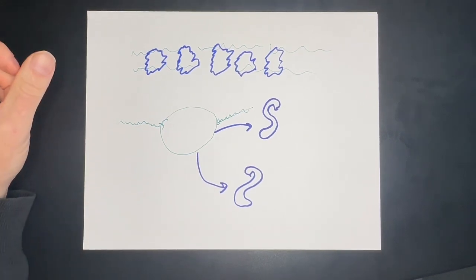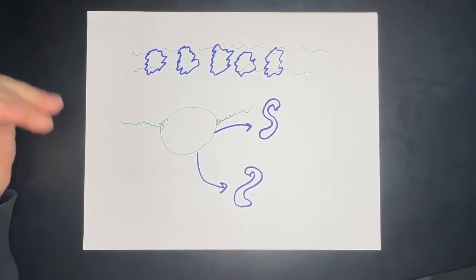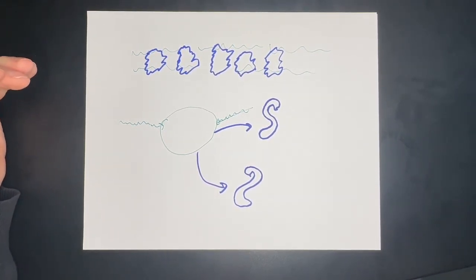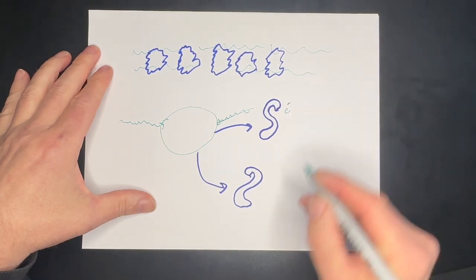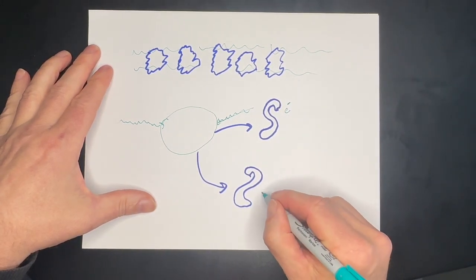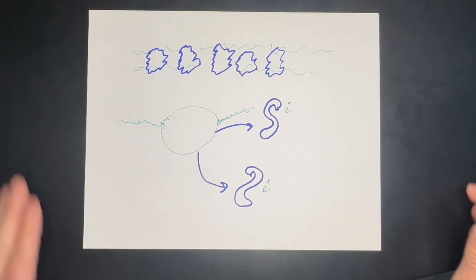waves. In other words, circular stationary or circular standing waves that have a new set of attributes that make them, at least from our perspective, much more interesting, and turn them into matter. So this one might be, let's call it the electron, so the E minus, and we'll call this one the positron, so that's E plus. Okay.